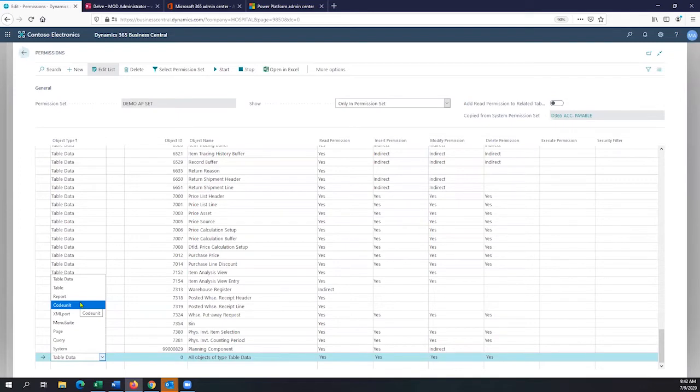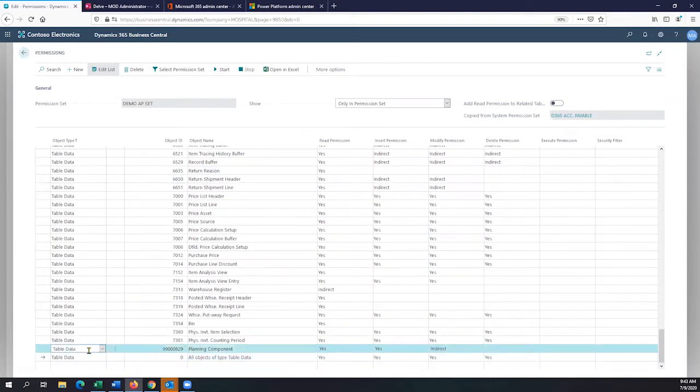Something like what happens in the stores, right? Okay. We have as well pages. A page, or a form in NAV, is a specific window that we open that has specific menus, buttons, in this case this grid, right? And we have this type of objects, and yes, we can block access to buttons. We can block access not only to the table data, but to different actions and to different pages or forms, which are these windows that I'm opening here.